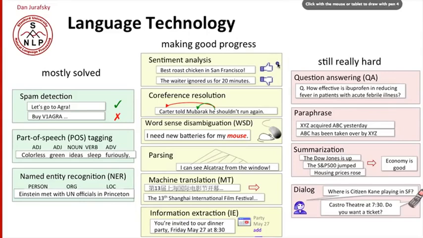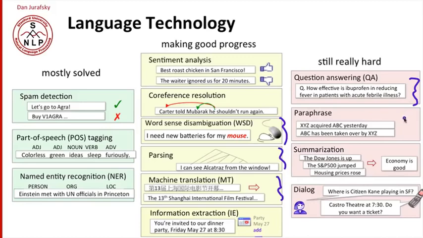So we talked about sentiment analysis, the task of deciding thumbs up or thumbs down on a sentence or a product. Component technologies like word sense disambiguation, deciding if we're talking about a rodent or a computer mouse when people talk about mouses in a search. We'll talk about parsing, which is good enough now to be used in lots of applications, and machine translation, usable on the web. A number of applications, however, are still quite hard. So for example, answering hard questions like how effective is this medicine in treating that disease by looking at the web or by summarizing information we know is quite hard.